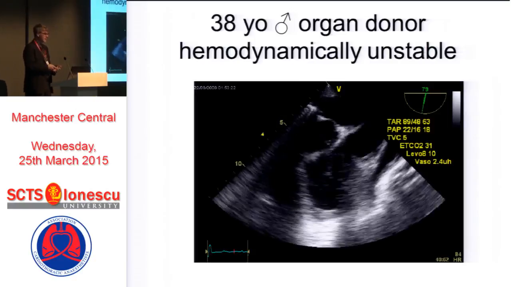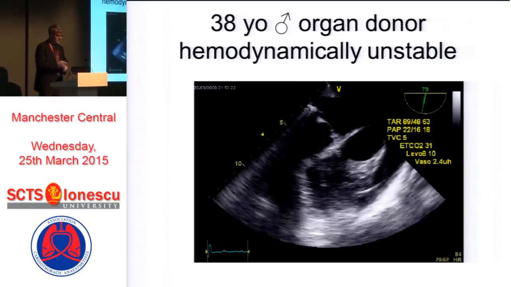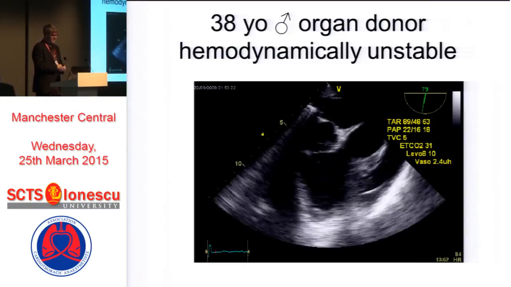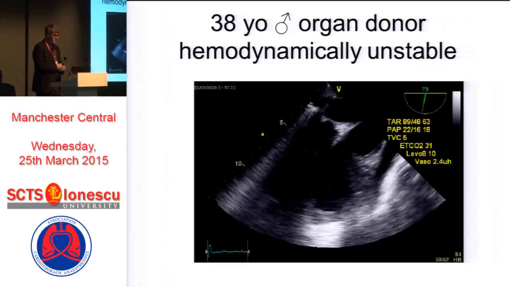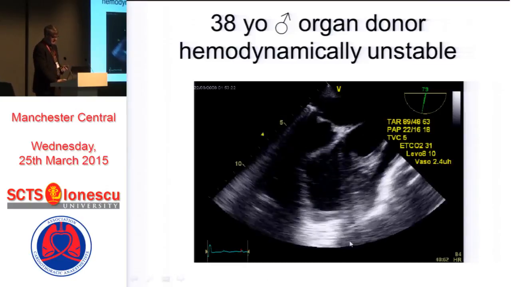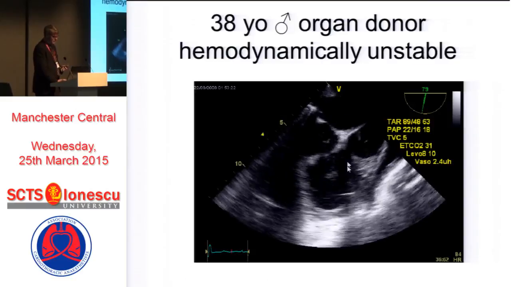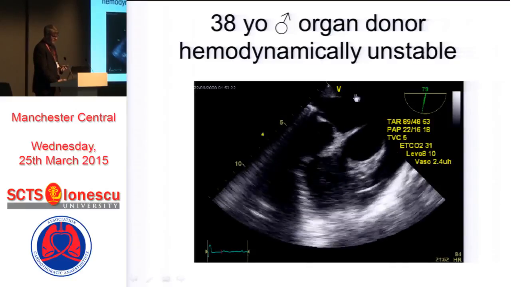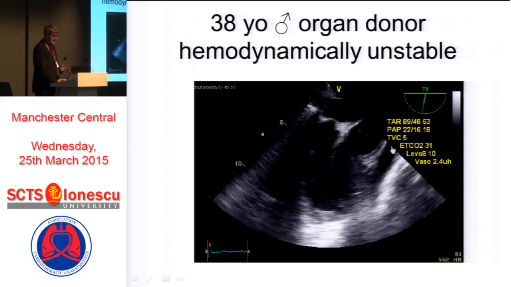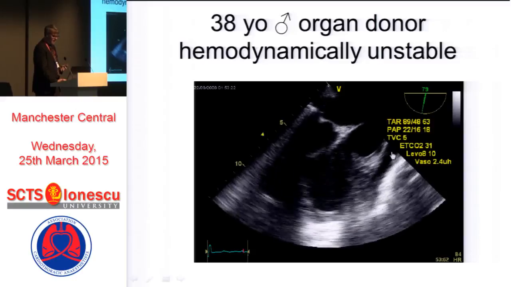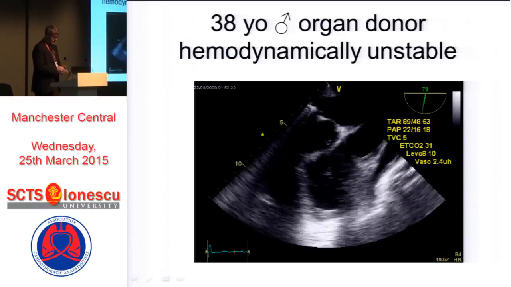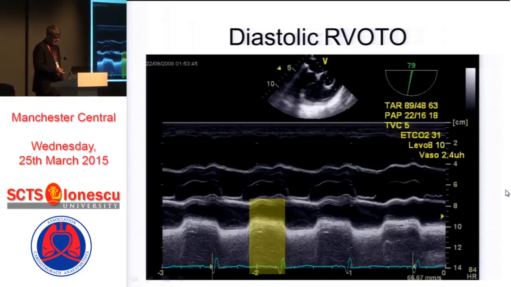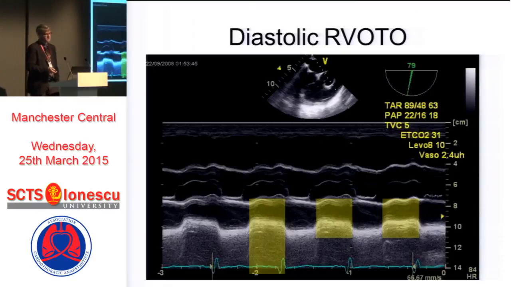This is another situation. The same thing can happen on the left. This is a patient who was an organ donor and who was unstable when he was transferred to a hospital. This is a kind of inflow-outflow view through the interventricular septum. So you have the left atrium, the right atrium. But what you can see here is collapse of the outflow tract. However, this was not during systole. In fact, this was during diastole. What was happening in this patient, he was a trauma patient, is that he had chest tubes which were not functional.